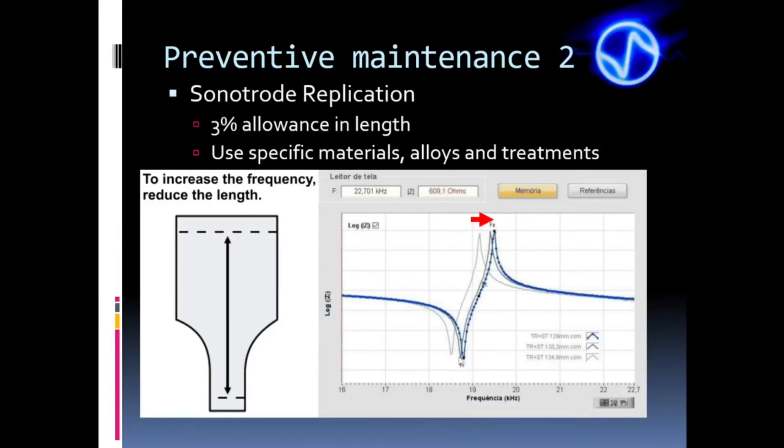Here we can see the tuning process of a horn in progress. The horn was manufactured a little longer than the reference or project. Then it was tuned by shortening it up to reach the nominal frequency. Each curve in the graph belongs to the same sonotrode, but with shorter and shorter lengths. Besides manufacturing with the same geometry and dimensions, we must also use the suitable material and take care about some details. Otherwise, the horn simply will not work or will work for a short period of time. You can find more details about horn tuning at our web page.